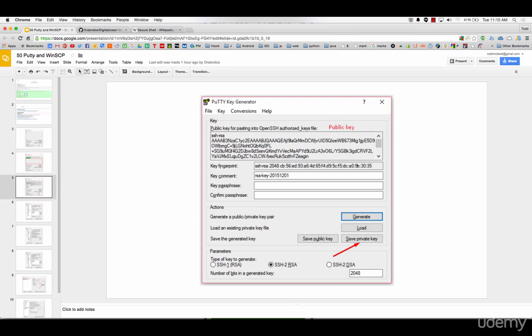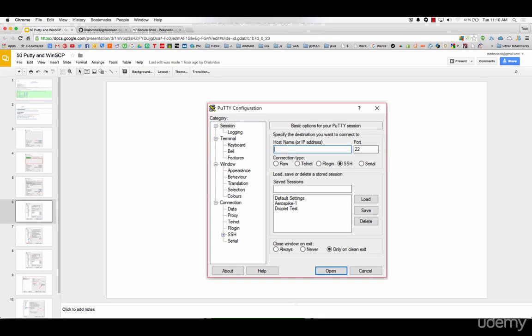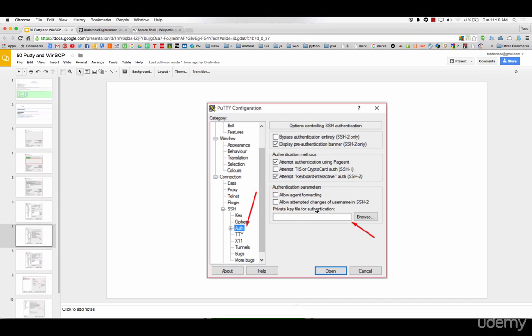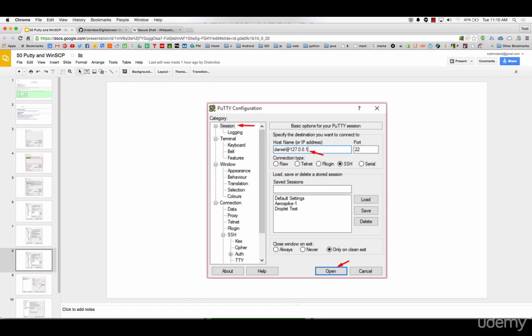So once you've got the key saved in the private key file, which I believe is saved in a .ppk format for PuTTYgen, main PuTTY looks like this. When you open it up, you'll want to go into SSH, Auth, and right here, private key for authentication. You just give it that private key you generated with PuTTYgen. Then you can head back to Session, put in the session information here, which will be your username at the IP address that we'll get from DigitalOcean, and you'll open it. And that will give you an SSH shell connected to the server.